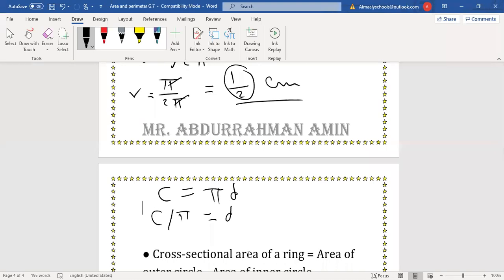My dear students, if we have the circumference of the circle and we want to calculate the radius, it equals C over 2 pi. If you want to calculate the diameter, it will be only C over pi. I think it's clear. By using this rule, you can solve question number 4. Okay. Go to exercise 27.5.